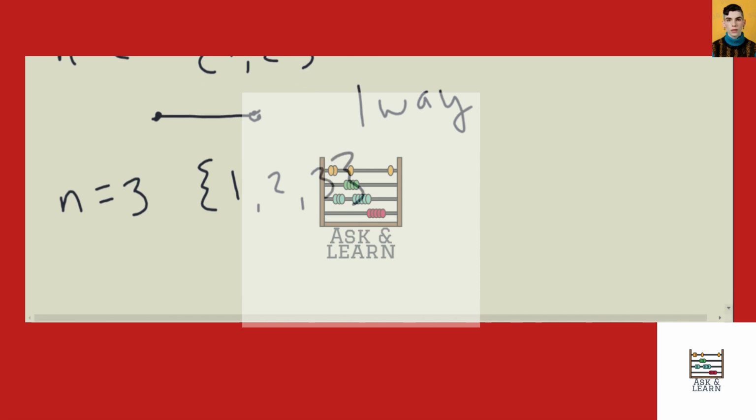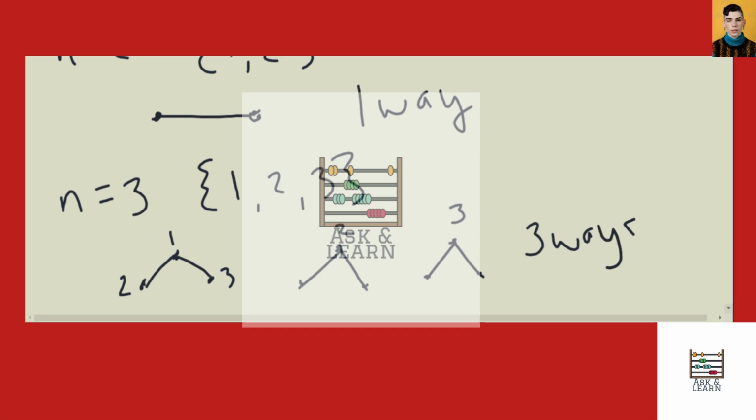then we're going to have 3 vertices. So let's say we have 1, 2, and 3, where 1 is the root vertex, one where we have 2 as the root vertex, and then we would have 3 as the root vertex, which is 3 different ways to shape this. So if we are looking at this in terms of 2 to the whatever power or 3 to the whatever power, we're going to have n to the something power.